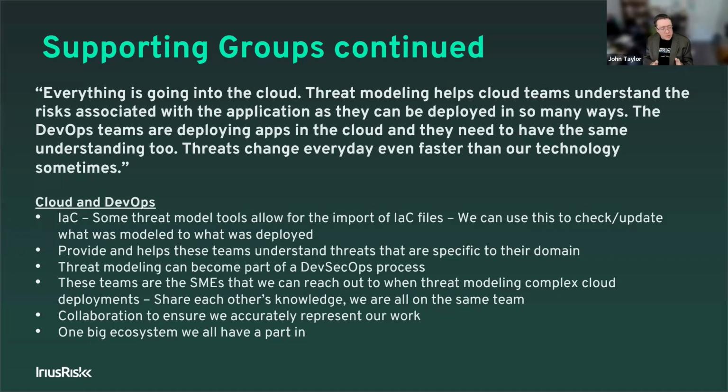So I just pointed out a couple of things. Get your cloud teams involved with what you're doing. Ultimately, it's one big, huge ecosystem that we all have a part in. A lot of times, we're still kind of immature in certain areas where we don't know about the finer details of how things work. Microservices, app functions, things like Lambda, and so on and so forth. I think a lot of us are understanding that more and more, but still, how do we work with those teams and make sure we do that?